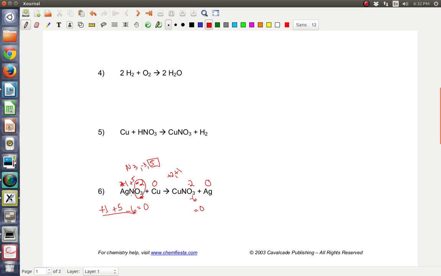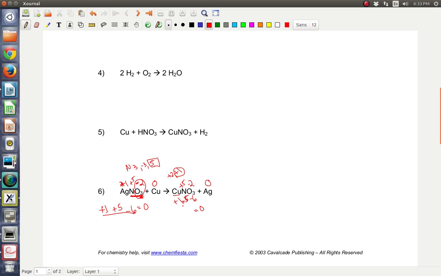Nitrogen is most likely a +5, because it's still nitrate, it's still the same polyatomic ion. So that's a +5 charge. So which one of these charges will work? If I have a +5 and a -6, then it looks like copper has to be +1. Now, the reason I figured that out is because this is nitrate and this is nitrate. It's an identical polyatomic ion. So here I figured out nitrogen is a +5, so this nitrogen has to be a +5, and so this oxygen's a -2. That makes copper, the only thing it can be is a +1.